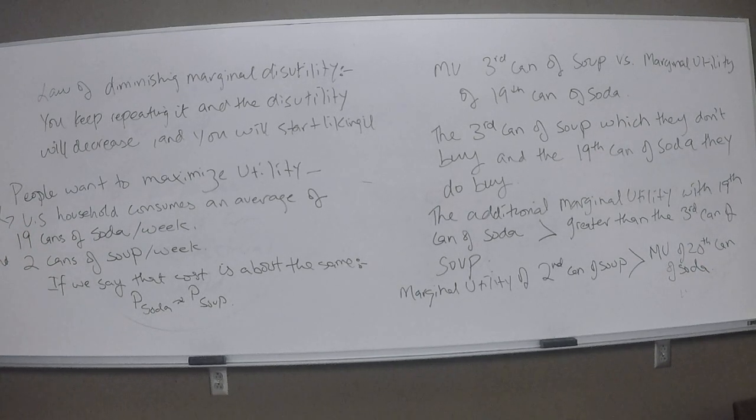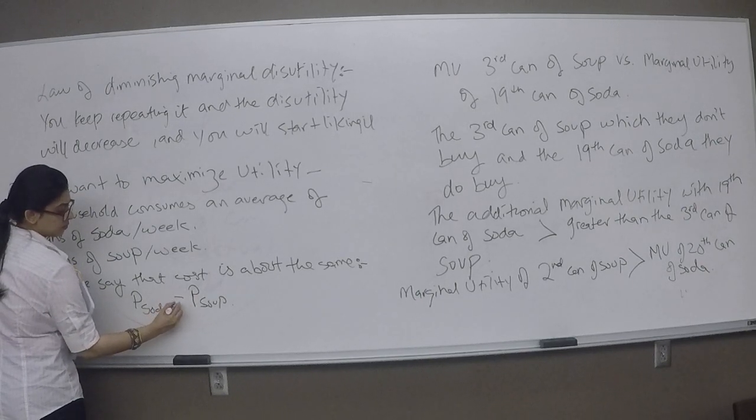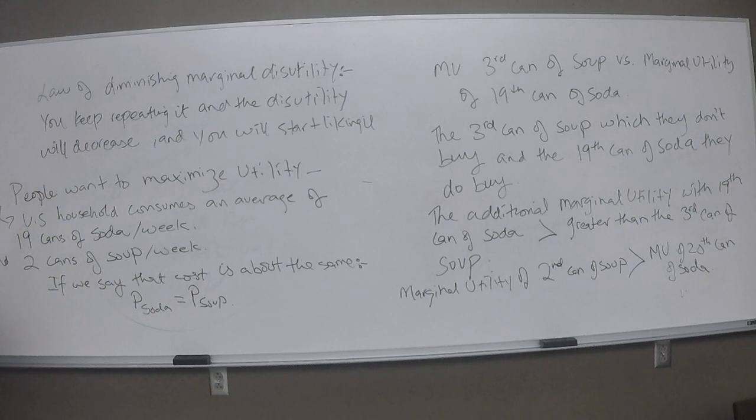What's that say on the bottom? Price of soda is equal to or almost equal to price of soup. We're assuming that right now, we're not considering the prices. In the next slide, I'm going to add the prices in, and we'll see that if the price increases, the utility will decrease. But right now, we're not considering prices.